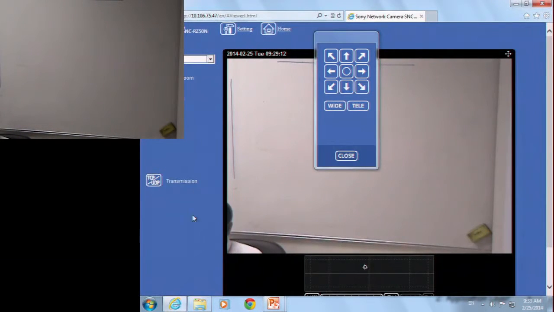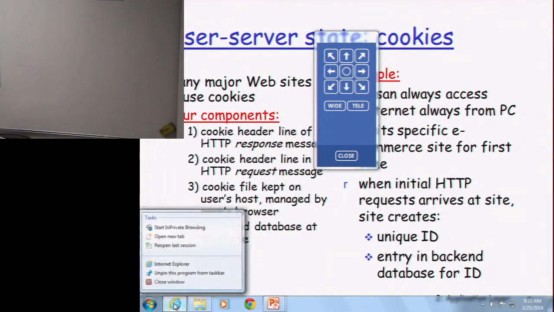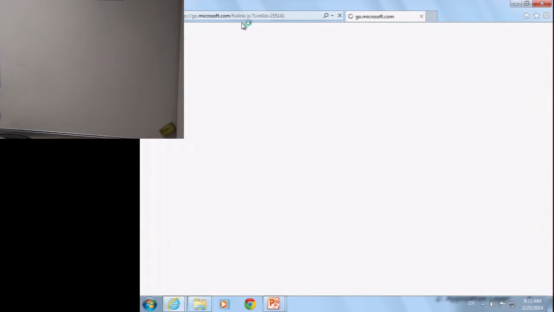For example, open Internet Explorer, where the browser will create the cookies. Just run Internet Explorer, and I'm going to browse a website, for example google.com.